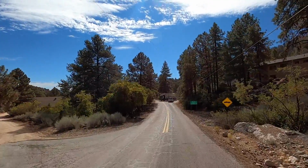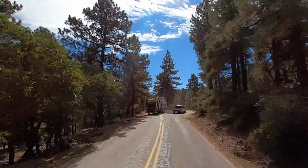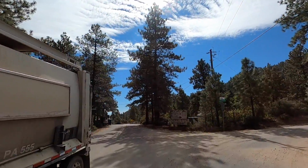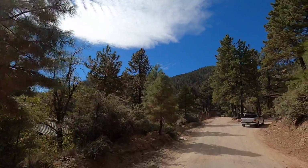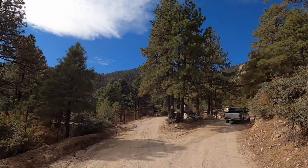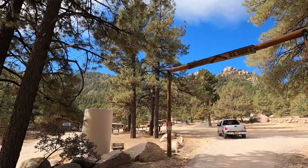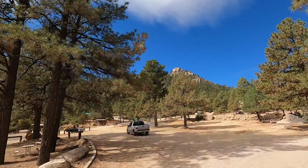Alright, well maybe it'd be worth a drive up here probably in a few weeks. I'd say it's a little bit early. Don't they say that the color changes, the leaves, depends on moisture, how much rainfall, and coolness and all that? So at this elevation, I'm going to turn around here. There's like a little restaurant or resort or something. I think that has a lot to do with it.